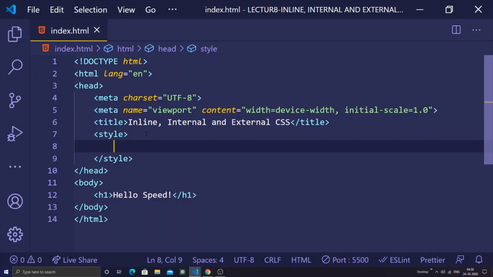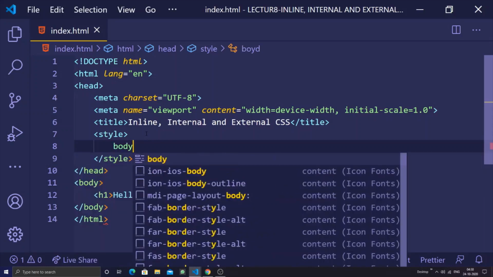So when you are debugging the code, you can't debug it. Okay. So our developer had now developed certain things we call internal or external. Yes, as you can see, we have a different style part and we can just code over there and we can target any of the elements, from the H1. So here for now, I'm going to target the body element as I discussed.